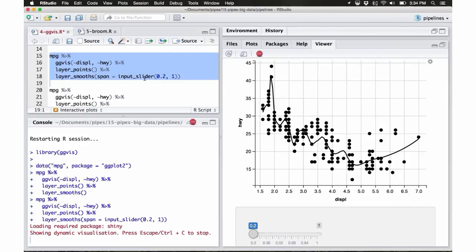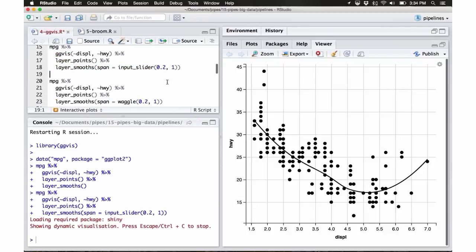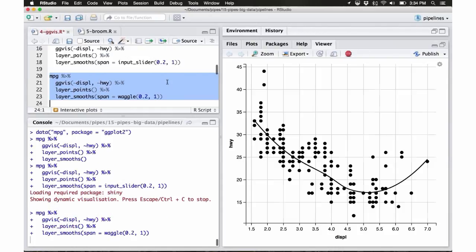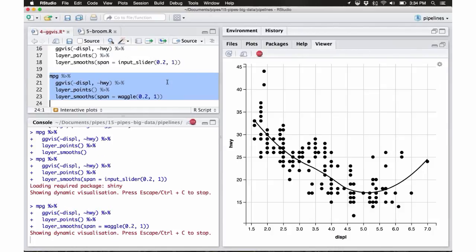And the cool thing about this is there's just so little code for that. For you as the author of the visualization, ggvis understands how to update this stuff. Well, here's another example. This is possibly the most useless animation ever. This is just waggling. It's smoothly transitioning through different parameters of the smooth. You know, it's not very useful because A, you probably wouldn't want to do this, and B, even if you did, you'd actually want to know the parameter rather than just changing.